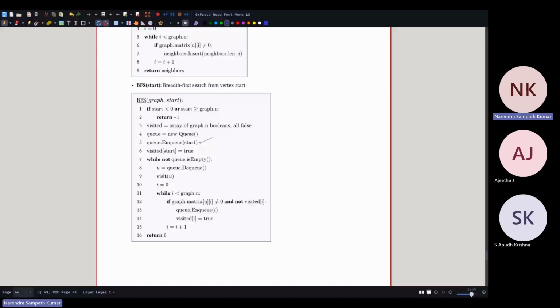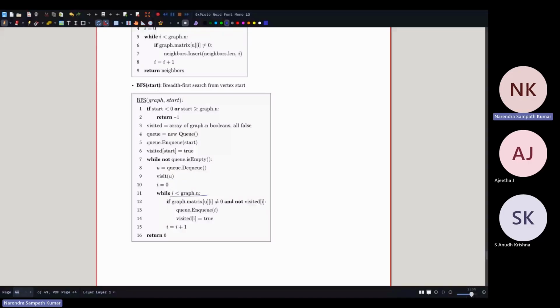And until the queue is empty, we are going to keep dequeuing, and we are going to mark u as visited. So visited of u is equal to true. Then i is equal to 0.